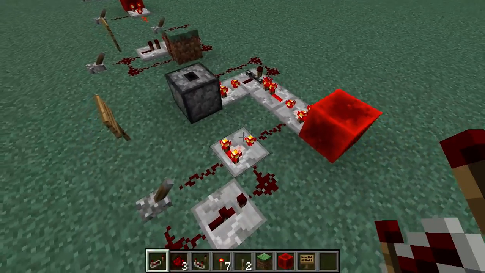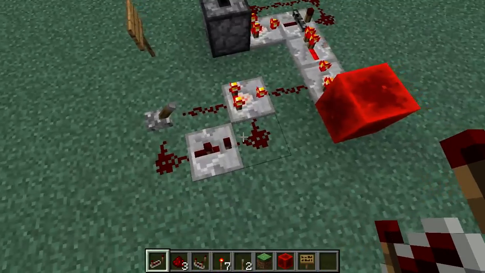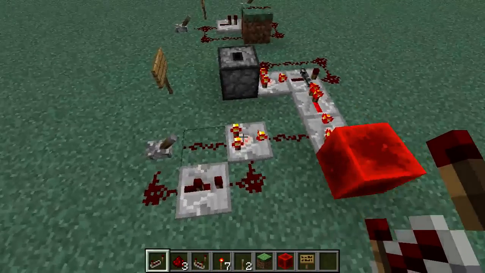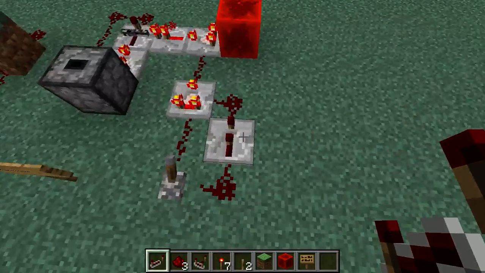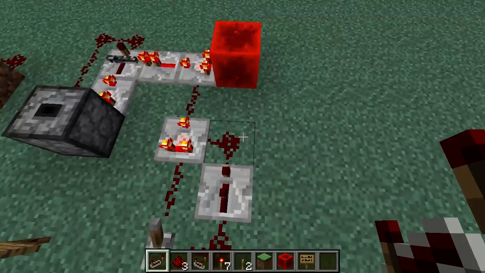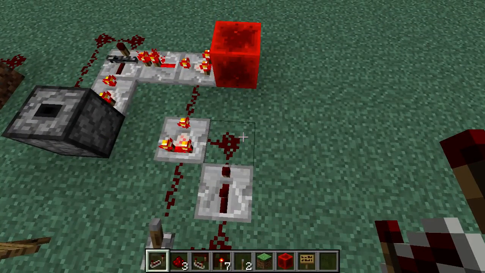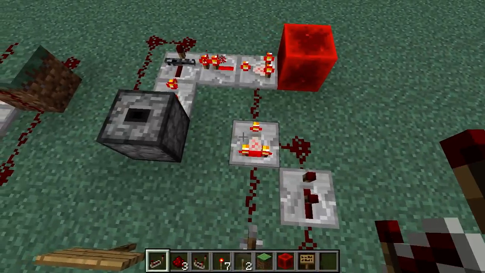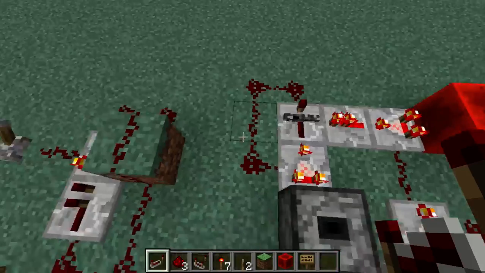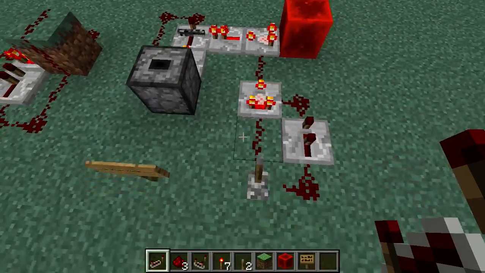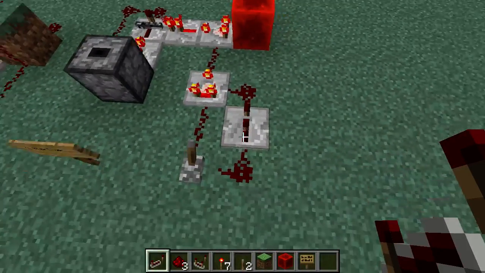And so for that, we use this little design, which is not my own design, but I don't remember whose it was, where I saw it. It's very useful. It makes a very short pulse without using any torches or pistons or anything. It is not a 1-tick pulse, it is a 2-tick pulse, but it works perfectly for something like this. And it's completely silent, so that's good.